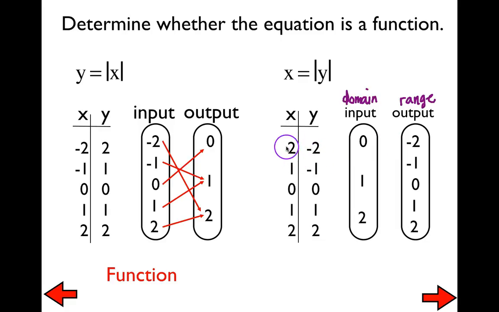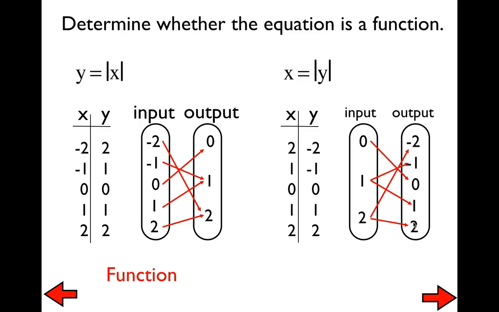So now I'm just going to map it out from 2 to -2. 1 to -1. 0 to 0. Okay? 1 to 1. Oh, look. I'm using the same x value, but now it's having a different output. That doesn't look so good. Let's see, 2 to 2. So here, another x value, but this time it's going to a different output, different y. So here it's not looking good because for each input of x, there was a different output for y on different occasions. So this is not a function.